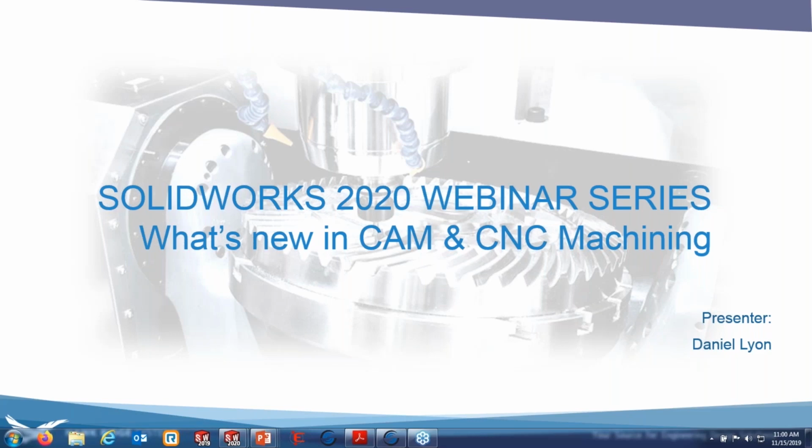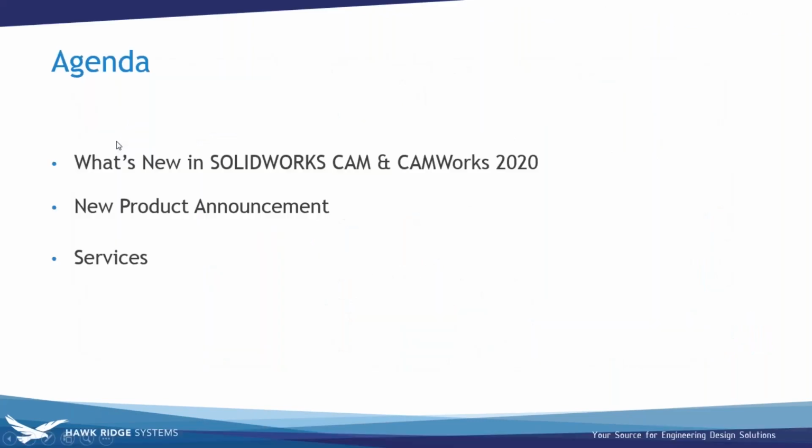We're going to be looking at a few different things today. Basically, we're going to cover a little bit about what's new in SOLIDWORKS CAM and CAMWorks in 2020. There's also been a new product launch this year, so it's not a secret anymore. It's been released since about the beginning of August, a new product from CAMWorks, and we'll go into the details of that.